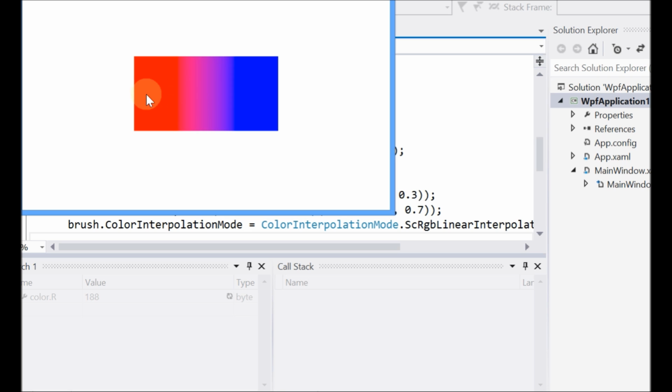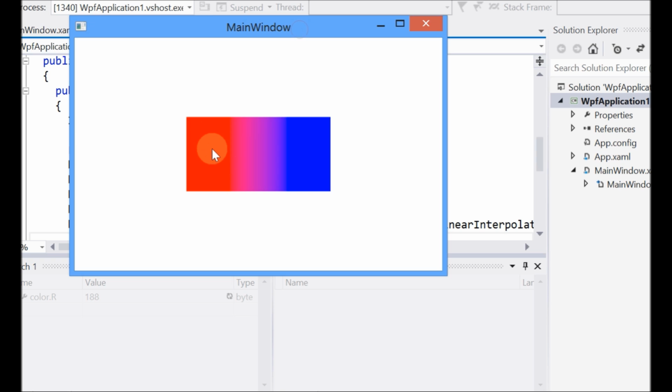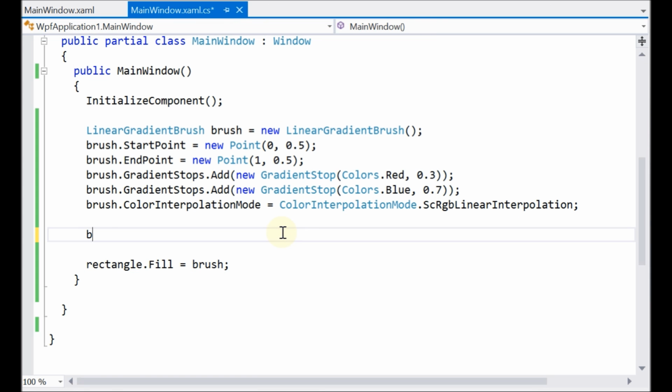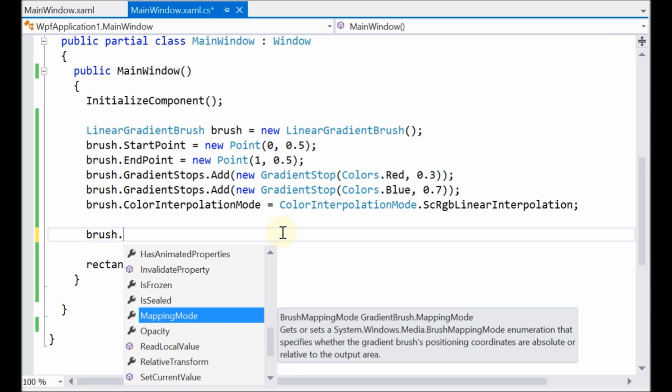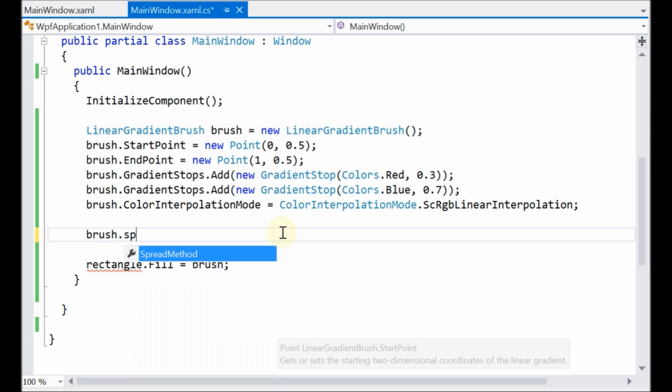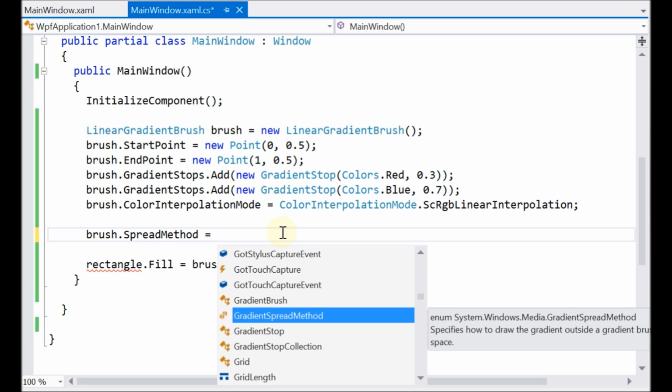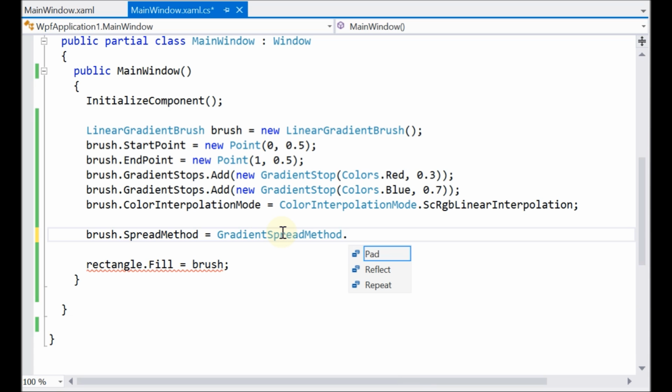So here we'll have 30% red, 30% blue, because I'm using the default spread method, which is pad, because I didn't define anything over here, right? I say 30%. At 30%, we're gonna go red. So what happens between 0 and 30%? I don't know. So the computer just puts red here. So that's the default behavior. So I can override that using the spread method equals gradient spread method. So you hit enter. Here are your options. Pad is the default. I'm not gonna try that again. Reflect. It's gonna go red to blue.